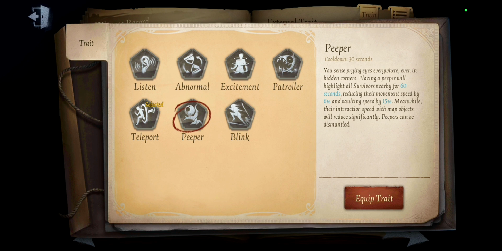But it can be a good trait for beginners, when survivors don't kite that well yet, so you actually have a chance of downing them just by using your regular hit normally, without mind games and such. But if you only have problems with finding them, if you find they always hide from you and it takes a lot of time to find them, I would recommend maybe trying Peeper out.